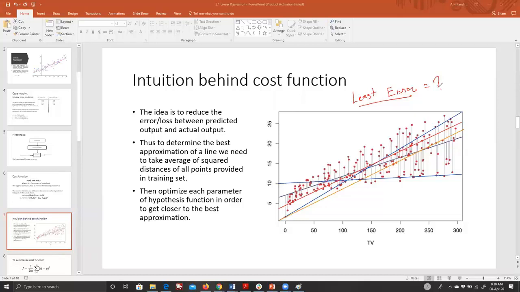Maybe red. Okay, good. But how would you do it? It might look like it, but how would you really calculate it? The predicted line is red, and we know the actuals from the points. So the distance. Pallavi says the line closest to the maximum number of points. That is actually very good. But again, how do you calculate this?